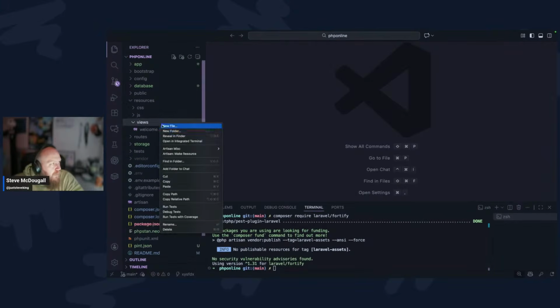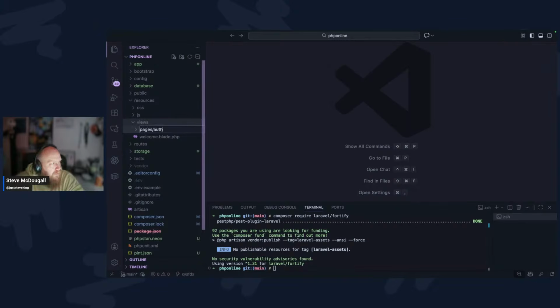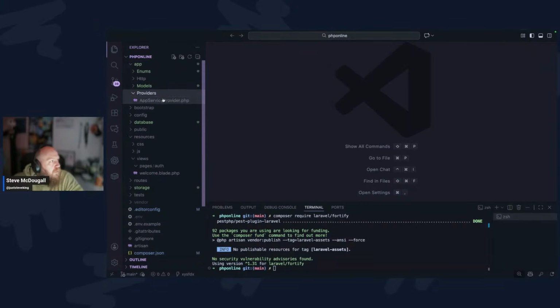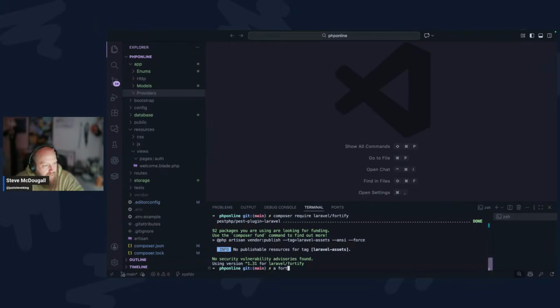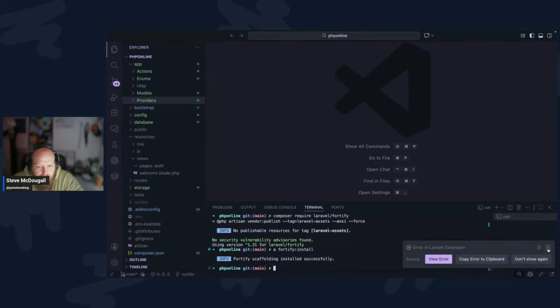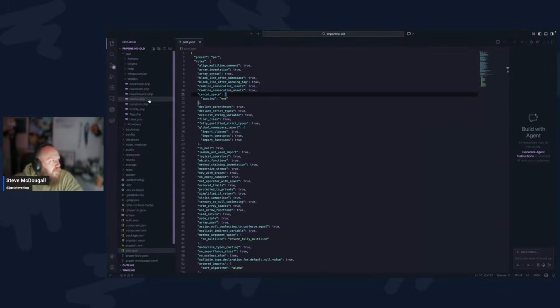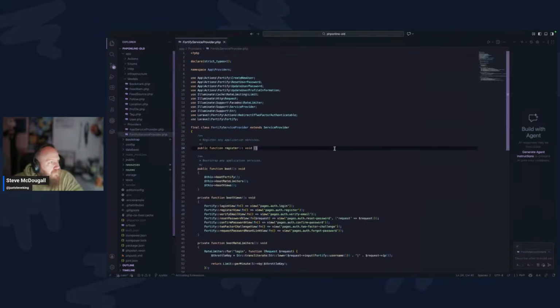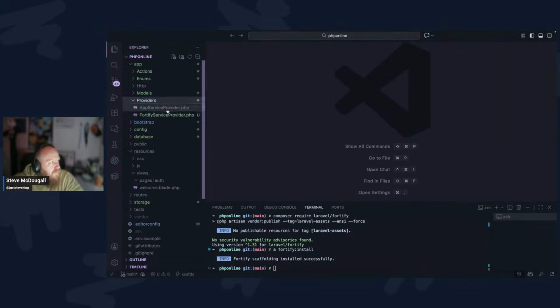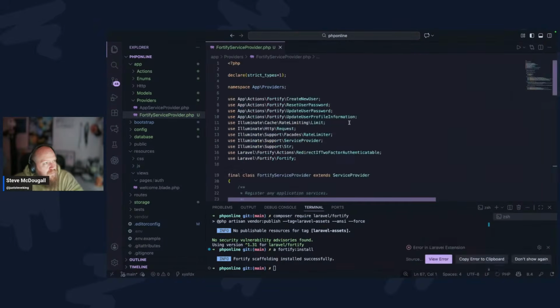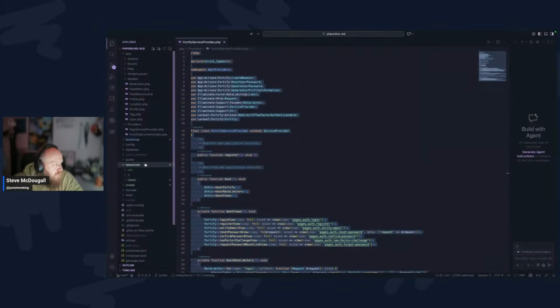Inside resources views, we're going to create pages auth. Fortify scaffolding installed. Let's go copy that service provider stuff. Resources, views, pages.